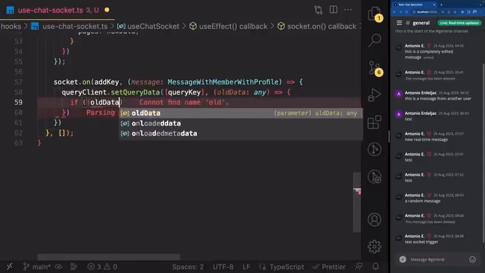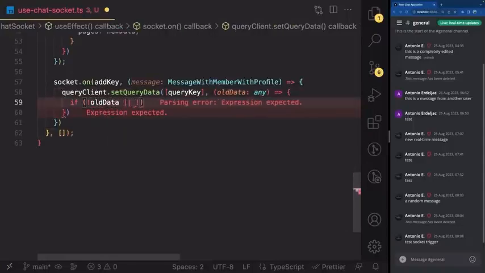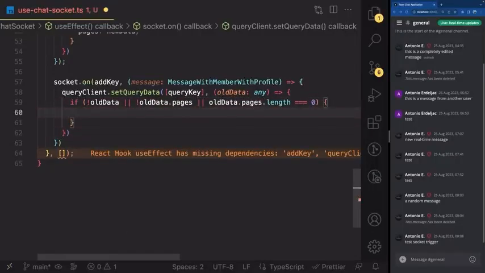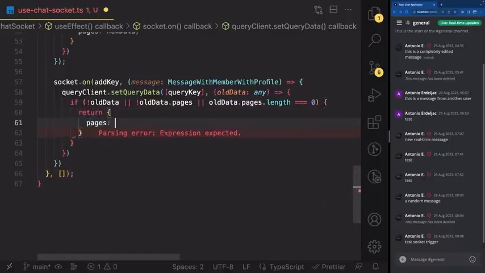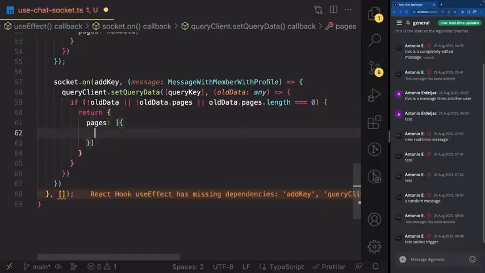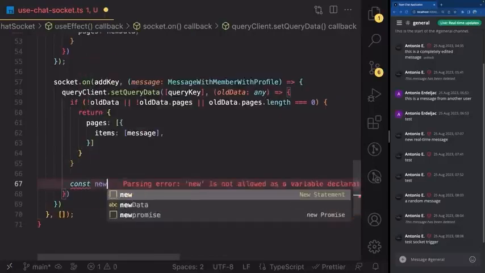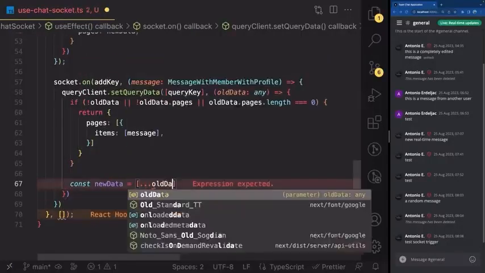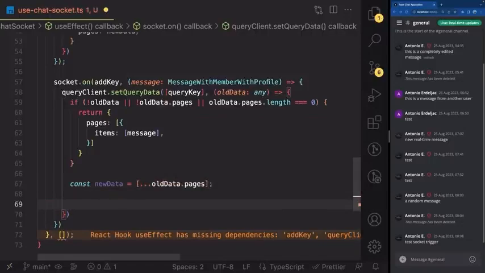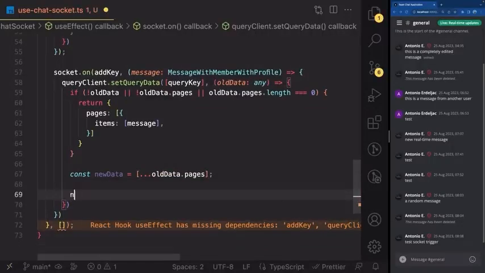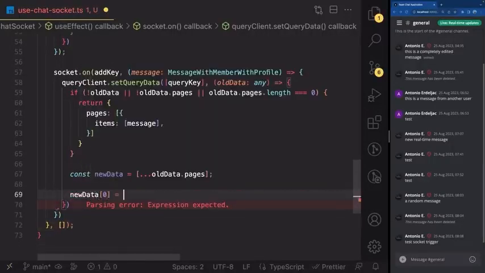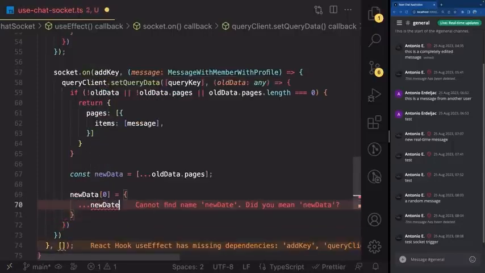If there is no oldData, or if we don't have oldData.pages, or if oldData.pages.length is equal to 0, in that case, return pages, open an array and a single object inside with items and that new message inside of an array. Great, go outside of this if clause and then const newData and spread oldData.pages inside, like that. And then just focus on the first page.